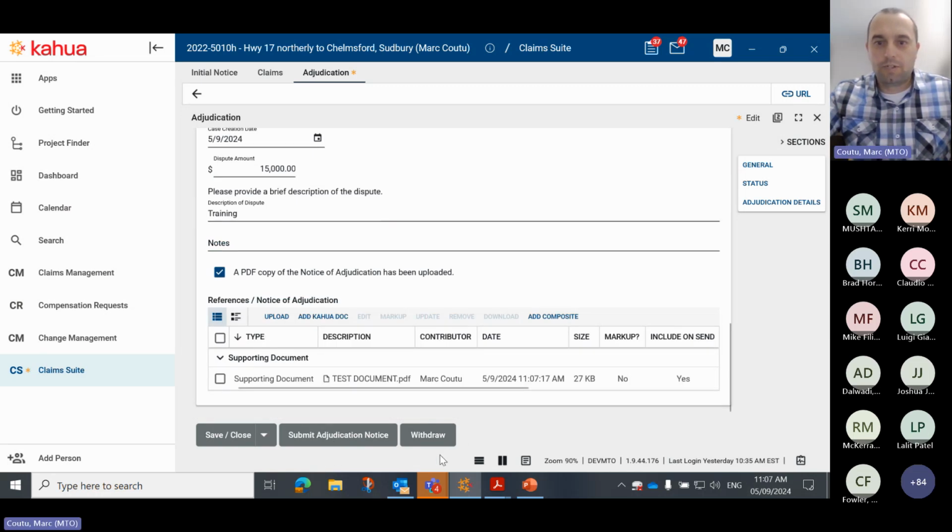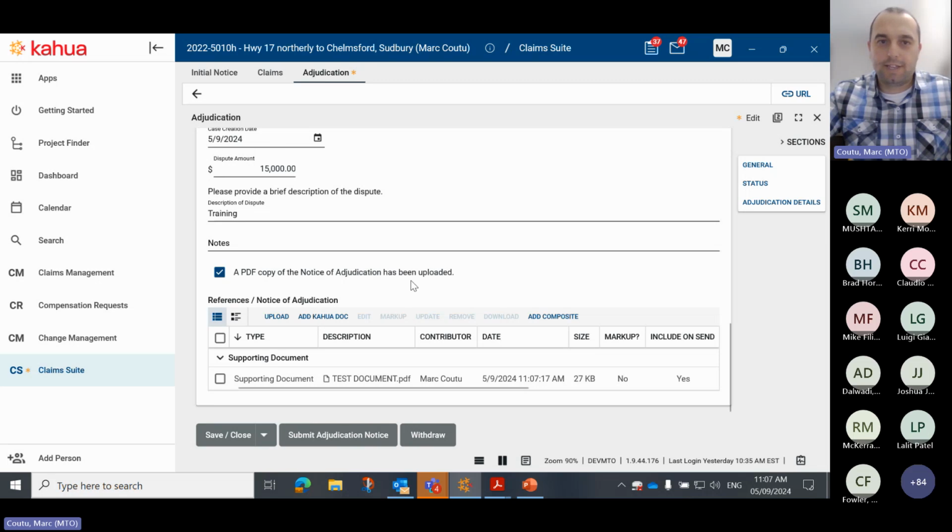I'm not going to go through the withdraw. This button's always available for the contractor to withdraw the adjudication, but there are specific steps in the user guide: before you click on the withdraw button, you withdraw it at the adjudication level first and attach that confirmation of withdrawal into this upload portion.